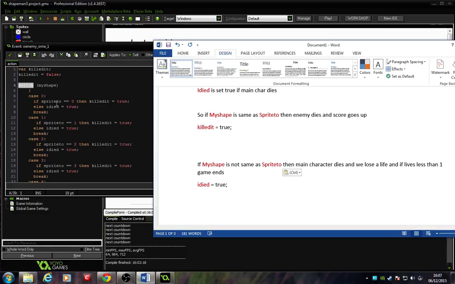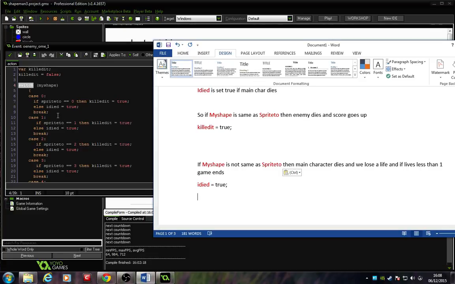So that is the same as that. Else, in other words, if my shape is not, which is there, but sprite2 is 1, 2, 3 or 4, then we set I died as true, which I've set here.